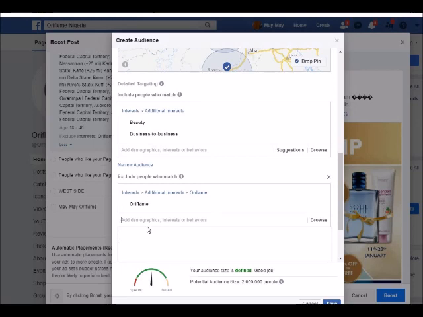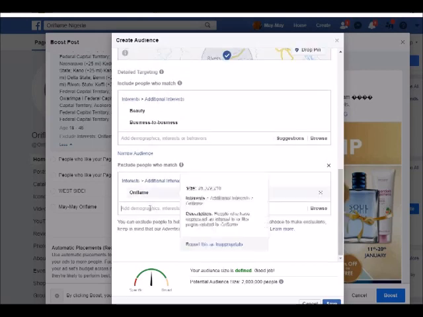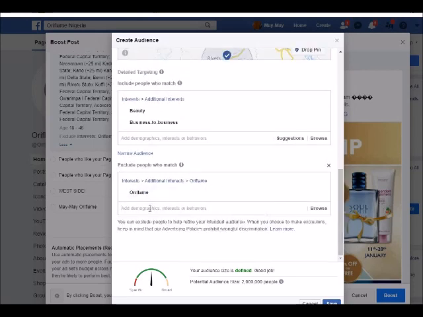Targeting your audience. Okay, so you see, my potential audience was 2.2 million before, but now it is 2 million. So that is what targeting audience can do for you. That's what it can do for your business. Don't be everywhere. Don't just promote adverts for promoting sake. Have it at the back of your mind that you need to have a target audience, not everywhere. Okay, so now I have excluded Oriflame, so people who are consultants like me will not see my adverts. Okay, you can also exclude other keywords. If you have other keywords of other competitors and stuff, you can add it and exclude everybody.